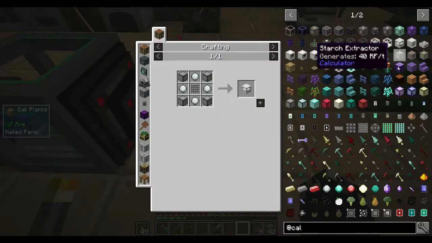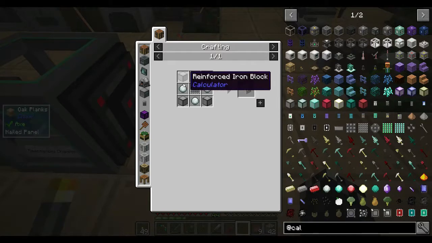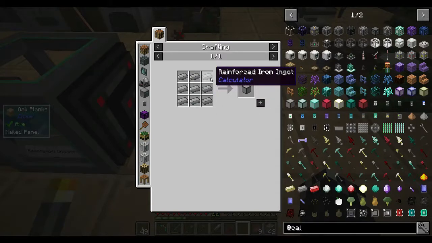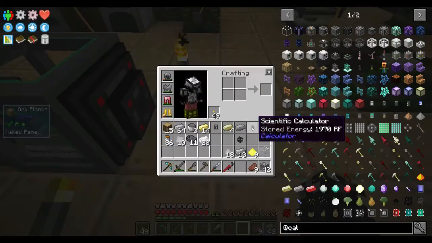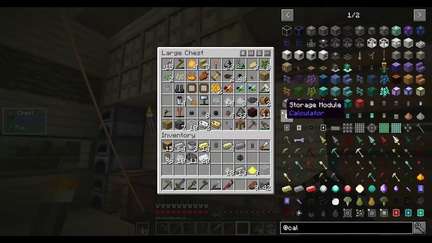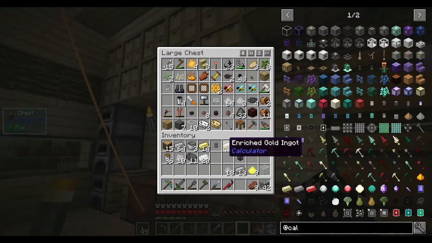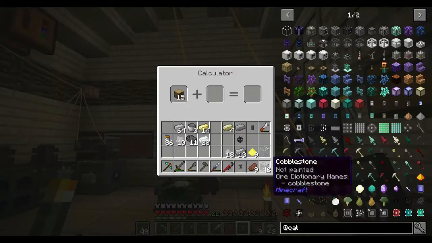I want to build an analyzing chamber. For that we're going to need weakened diamonds, which is easy. Reinforced iron is where I'm at, so I need a bunch of reinforced iron, which is just reinforced stone and iron ingots. Not too bad. That being said, let's have a look here. Reinforced stone is just this.